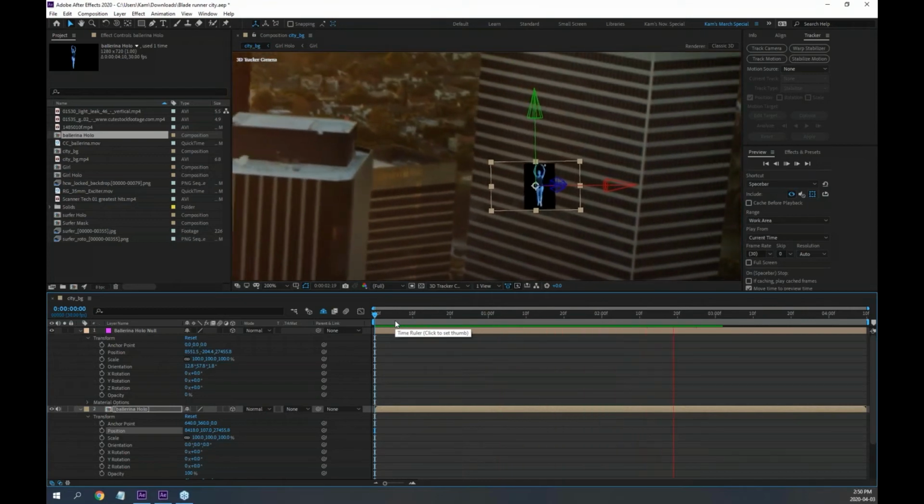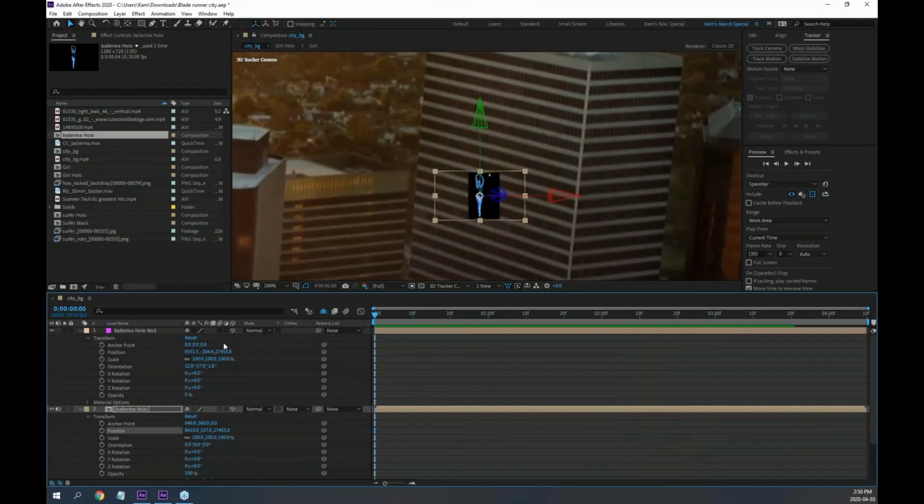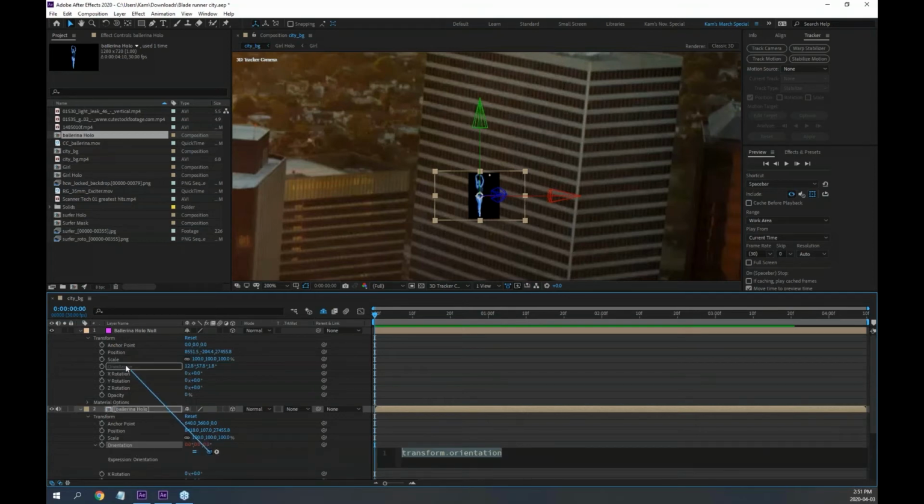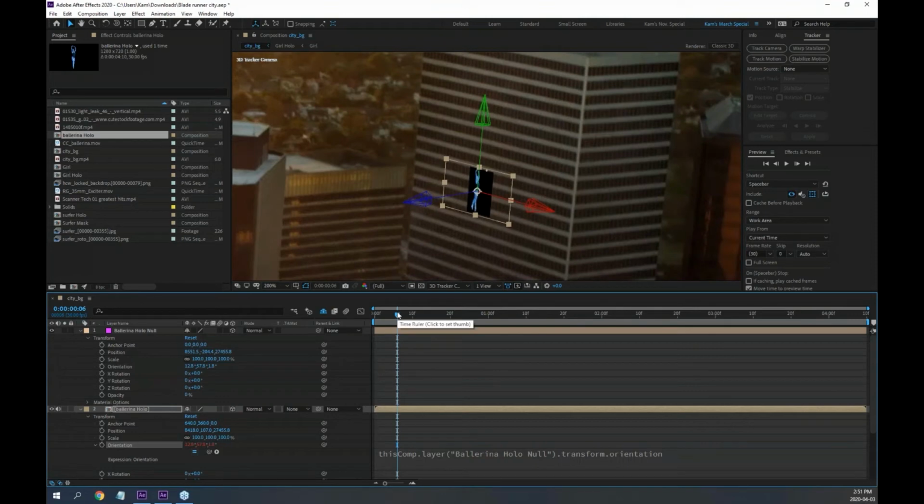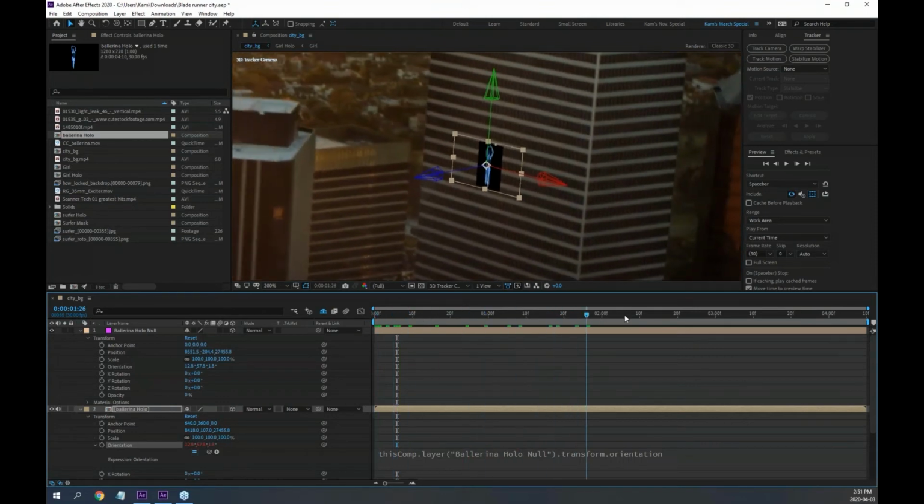She's on a building at least, thanks to the null object. However, the rotation is off. I can link the rotation. Remember, I don't want to link the position, or orientation, because position, I need to adjust it. I need to make sure she looks right. So this can be linked. I don't think I have a problem with that. There, told you. That I have no problem with.